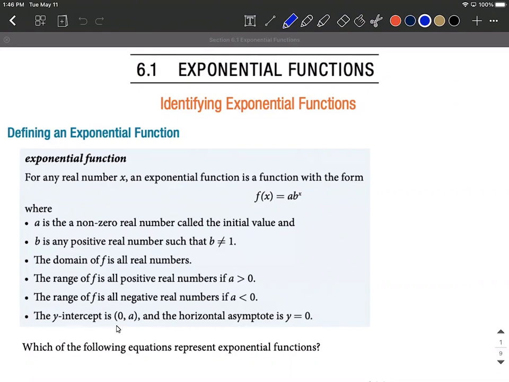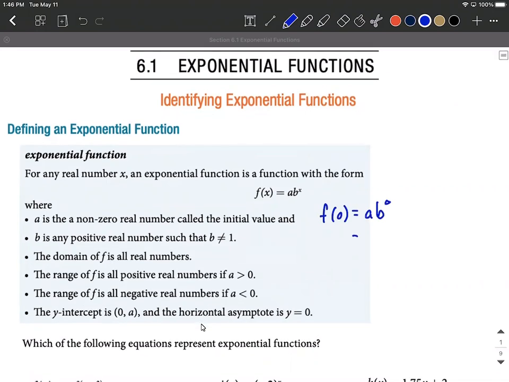As you can see at the bottom here, you can say that's the y-intercept. And if you wanted to know exactly why, well, if you plug in zero, we go a times b to the zero power. Anything to the zero power is equal to one. So that's like a times one. A times one is just going to be a.